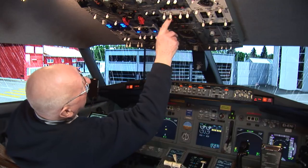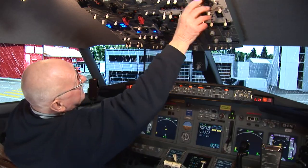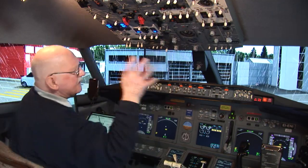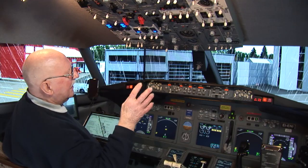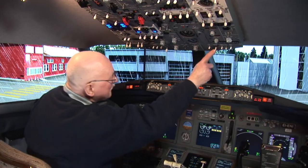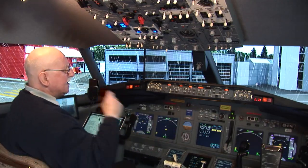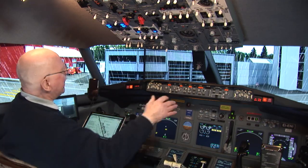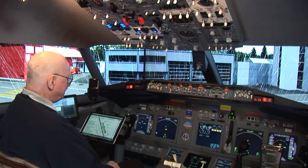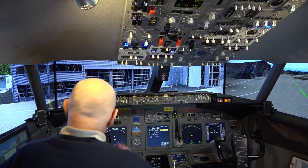Over here, I'm going to turn on the hydraulic pumps next, and then turn on the APU bleed and turn on the packs to get the heat running into the cabin. And there it is. There's that rush of air. And then over here, I'm putting on the steady light so that people know that we are in here getting ourselves ready to program. Right, John, we've got everything set up now.